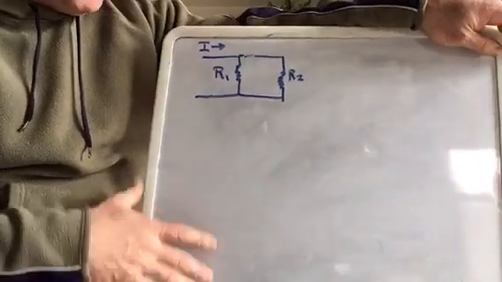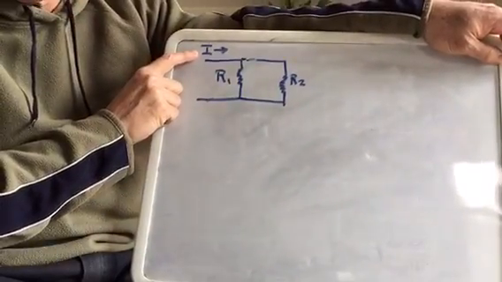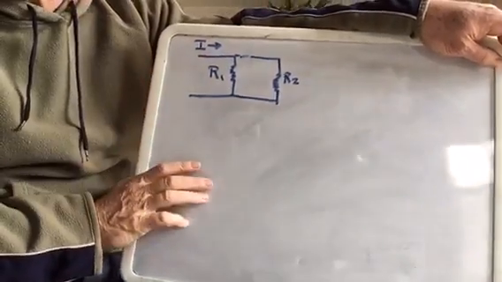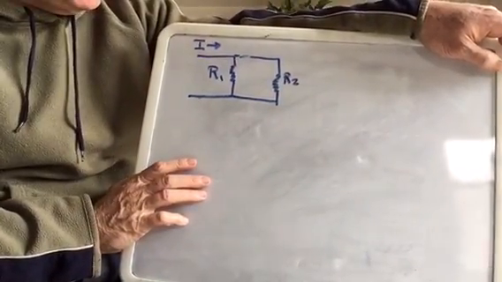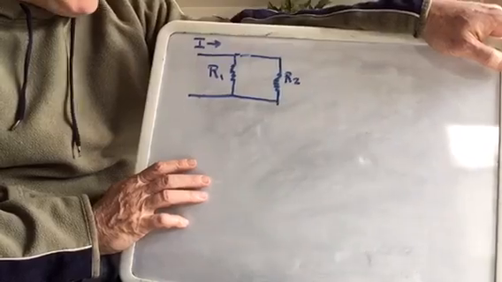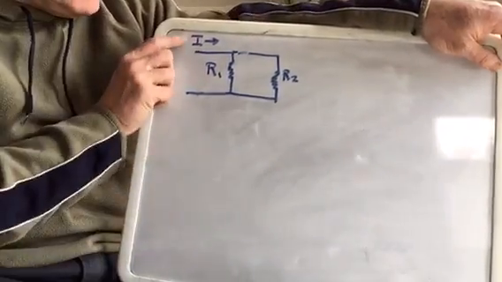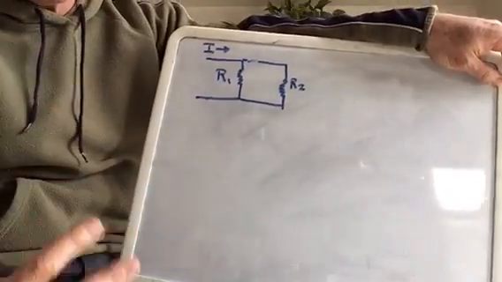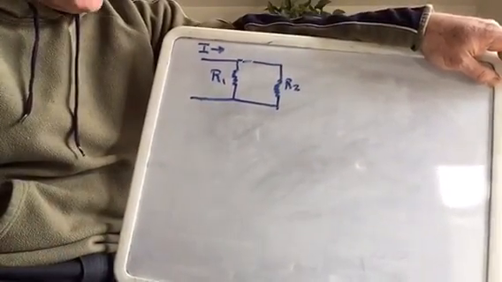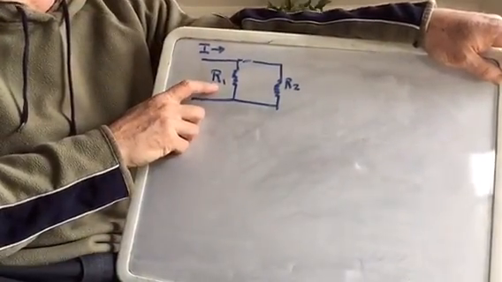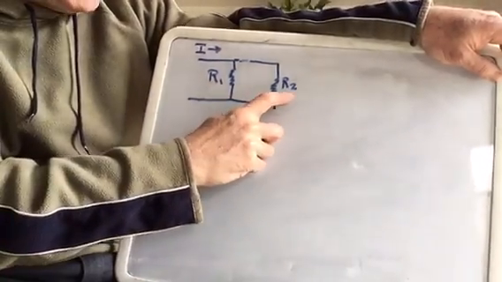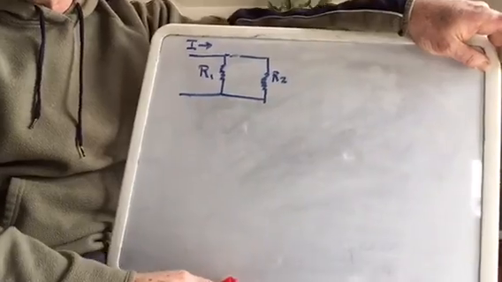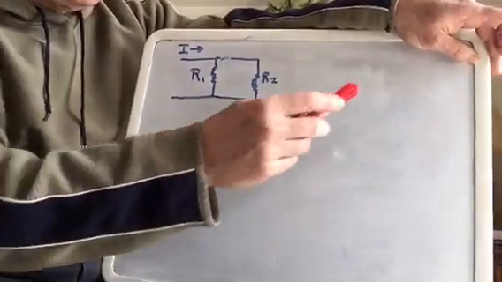So a current splitter would be the idea that we have some sort of current source, and a PV panel is a current source. Okay, and we actually have two different resistances that can go through, an R1 and an R2. So how do we go through and work out how those numbers work? Say, given that we had a certain current, 10 amps, how is it going to split? Simple idea, most of the current is going to go the path of least resistance. So if this resistance here is low and this resistance here is high, most of it will take this path here like that. But actually mathematically working it out, there's a couple ideas you need to have.